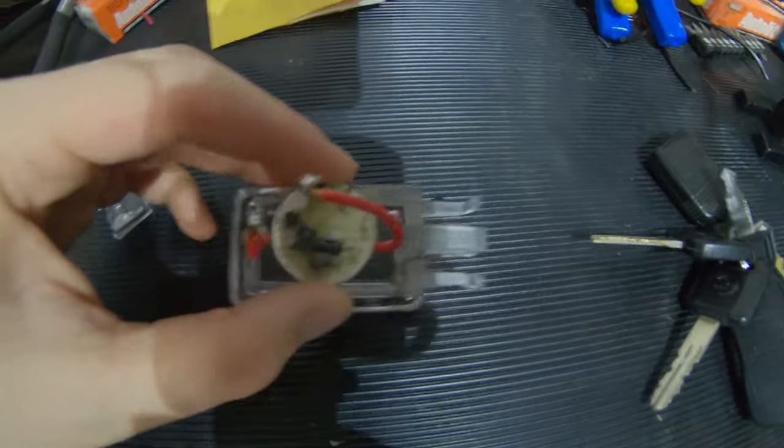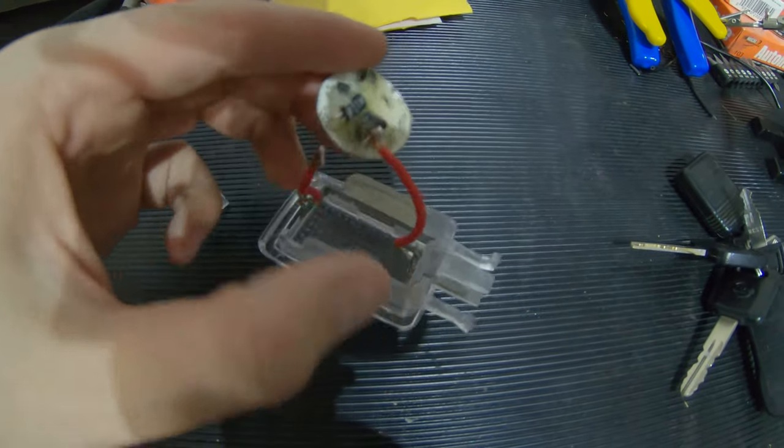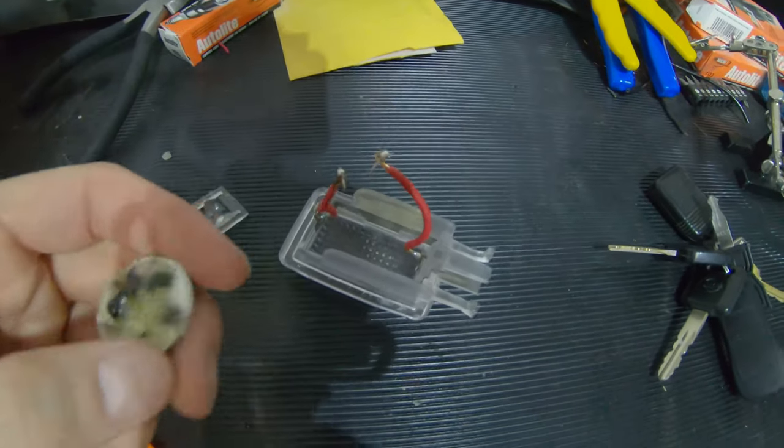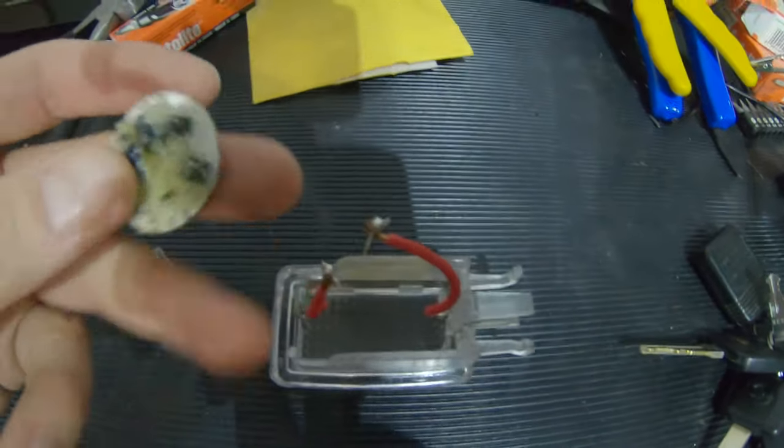As I mentioned before, I bought a bulk pack of these and just was making everything work as I could, and I don't really plan on spending anything on this anyways. I'm just getting it retrofitted back, so I'm just going to solder this back in place.